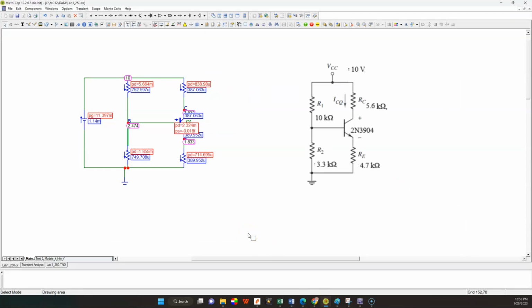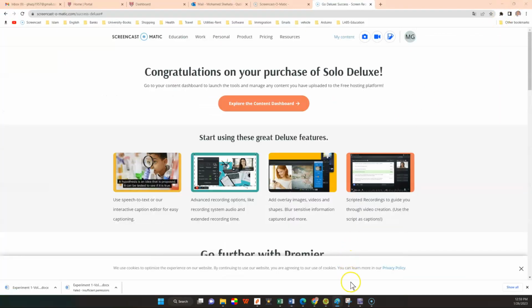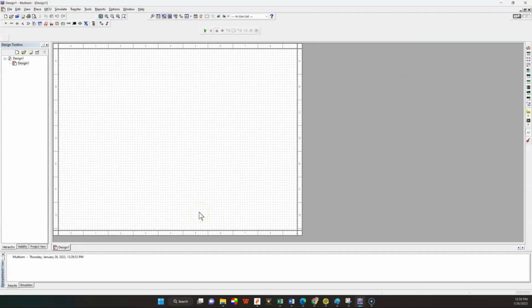Well, I'd like now to show you what you're going to do in the lab. To show you that, I'm going to use a different program because it will show the physical shape of the DMM, digital multimeter, and everything. So let's close this one and go to Multisim. I already have Multisim open, and of course you don't have Multisim. Why am I doing that right now? So I will show you how you measure the current and the voltage in the lab, because it will show you physically the instrument and the device you're going to use.